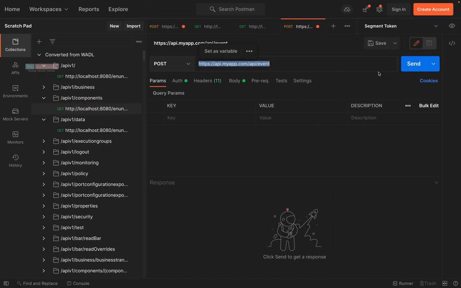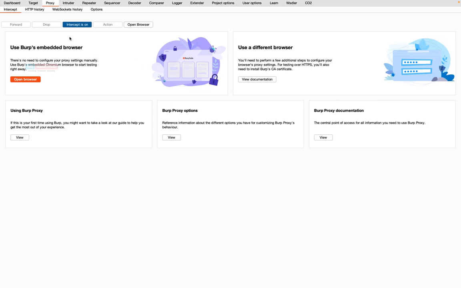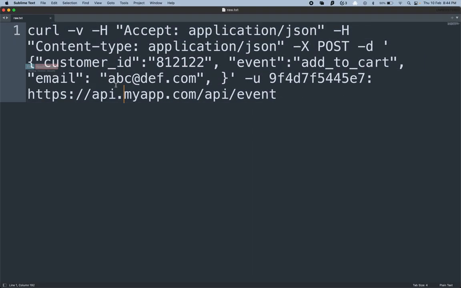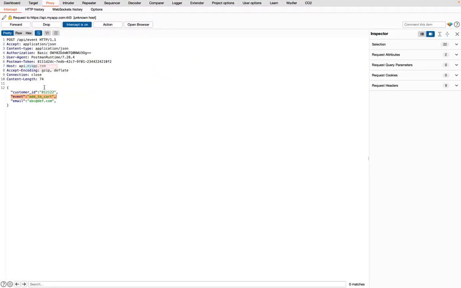Let me share the same thing and show the request as well. So basically if I go forward, here you can see in the request it is customer ID and this one, right? If I go forward and compare, here you can see customer ID is this one, and the same thing. So this particular command is going forward, and it has been built up in the request format, and we are good to go. We will be able to test it.